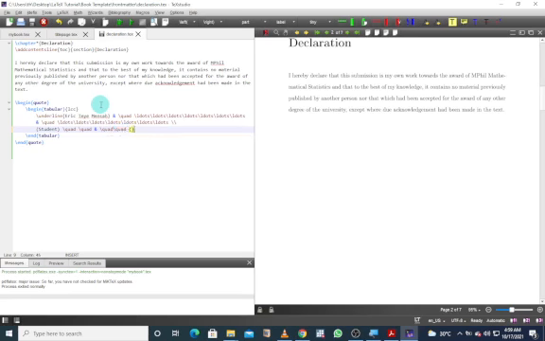Then I think we have to get our signature. Then in the last column, let me copy this, we need a date. So date. Let's close this line.